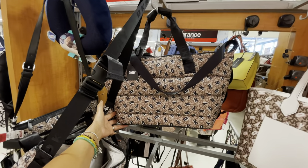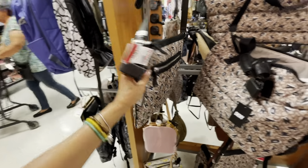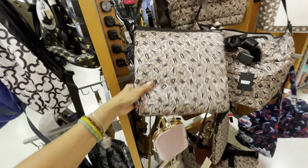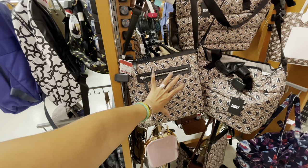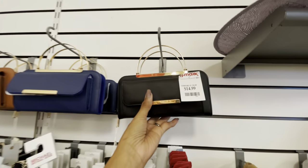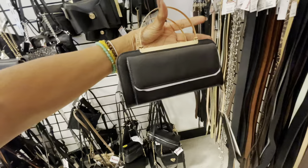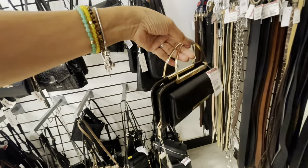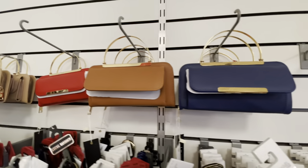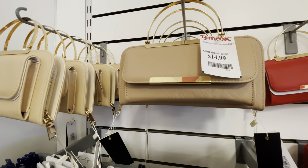Same bag at $44. Oh this is a nice crossbody — $32, with a zip in the front. Brown, white, and black. This is really large — look how large this is. Oh I think these are so cute at $15 — great for a date night or movie night. You can put your phone, lip gloss, some cash. They have them in dark blue, brown, red, tan, and cream.